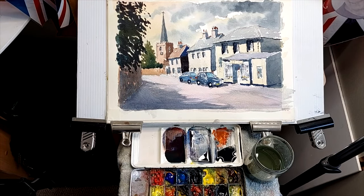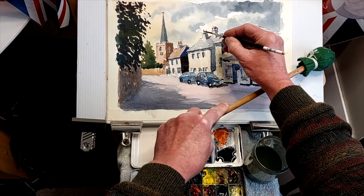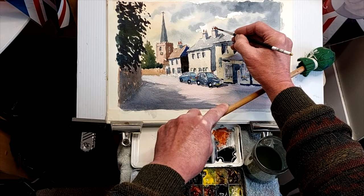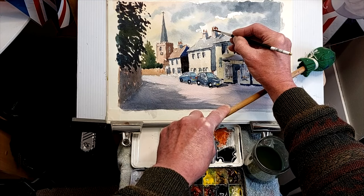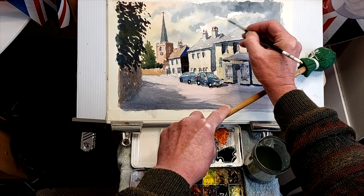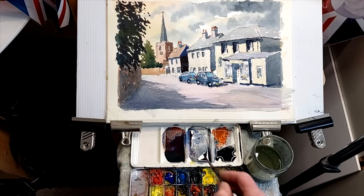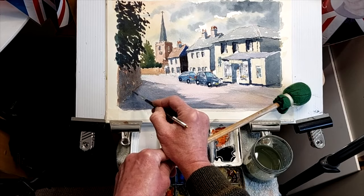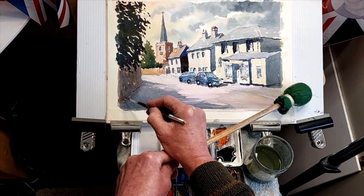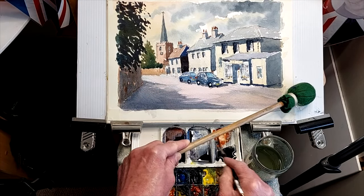Now, these may only look very small things, but they are very much important to the overall finished painting, because finishing touches, as most of you know, I tend to get known for these, and they do need to be included in, well, in my paintings anyway.